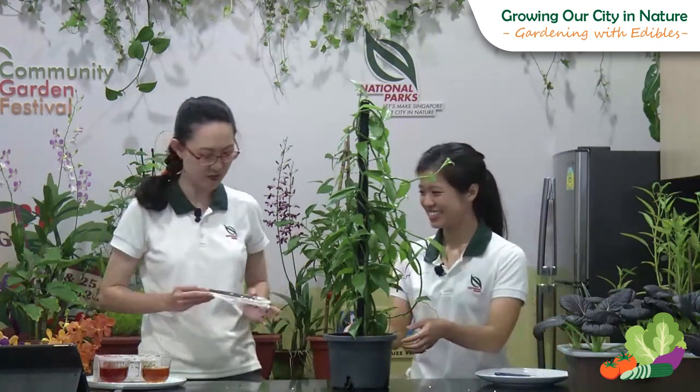Yes, right? So vanilla planifolia, which is where we get our vanilla seed pod from, it doesn't commonly flower in Singapore. Oh, okay. It needs specific conditions, but it does flower quite freely overseas, like in places like Philippines or Mexico or Madagascar, where the plant is cultivated for their seed pods. Okay, maybe Wei-Ting, do you want to show them what the seed pod looks like? Yes, here we go.